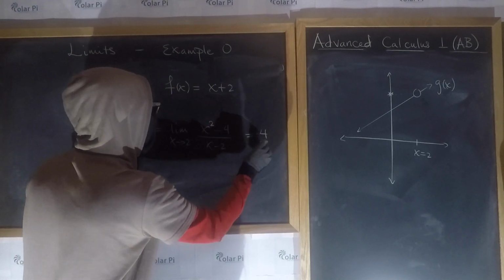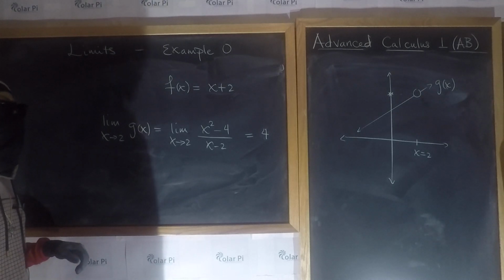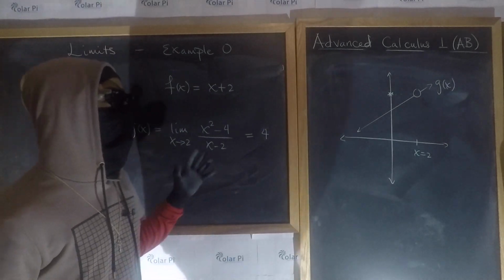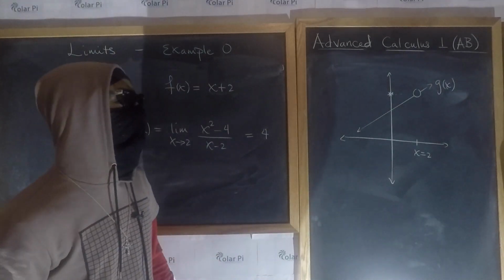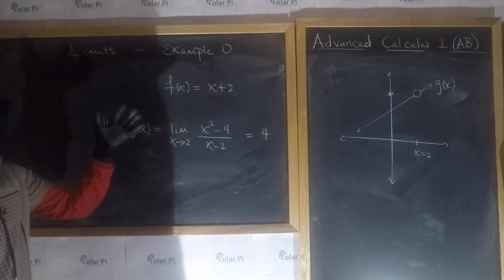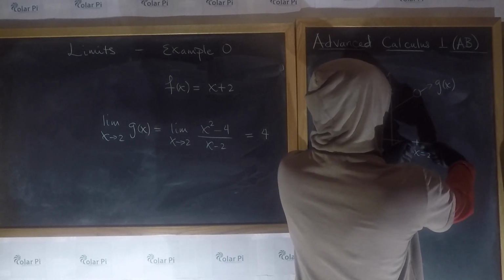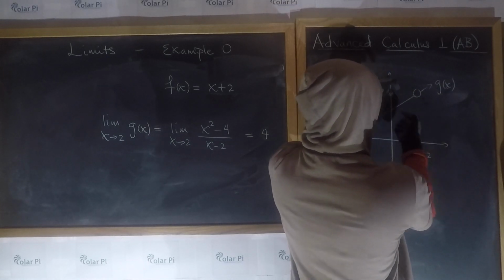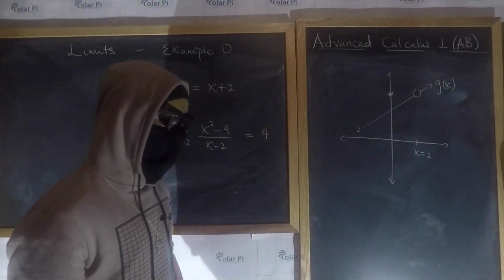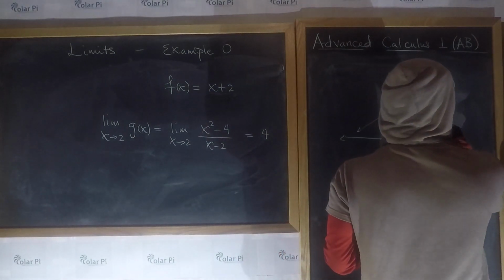I won't say how you could do that. You'll have to wait until example 1 to see how we deal with limits like this. I'll provide you 2 examples in example 1, and in fact I'll do that in each example. But yeah, having knowledge of what g looks like, you could just see that as we get closer and closer to x equals 2 from either direction, left and right, we get closer and closer to this y value, which is 4, right? Okay, so this is called a removable discontinuity.